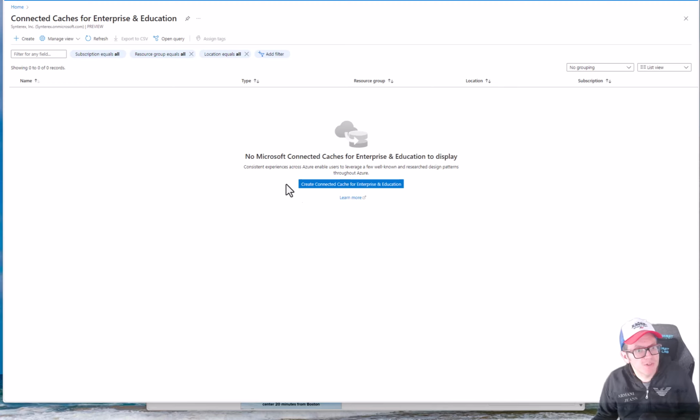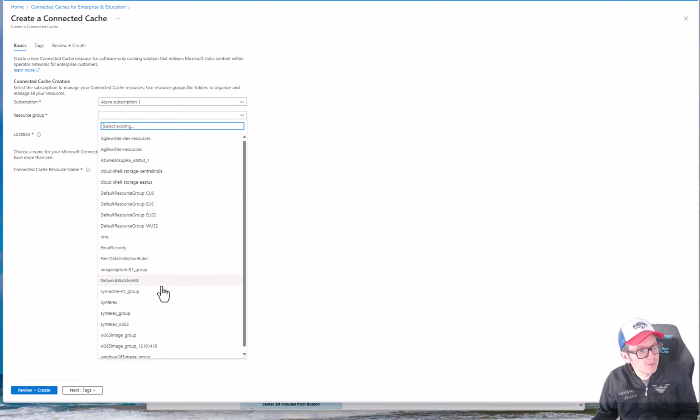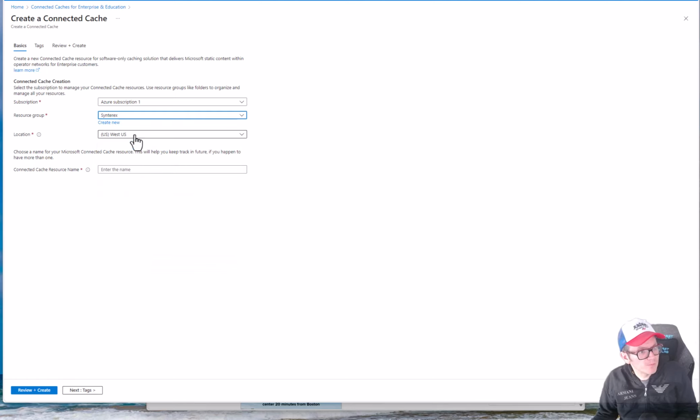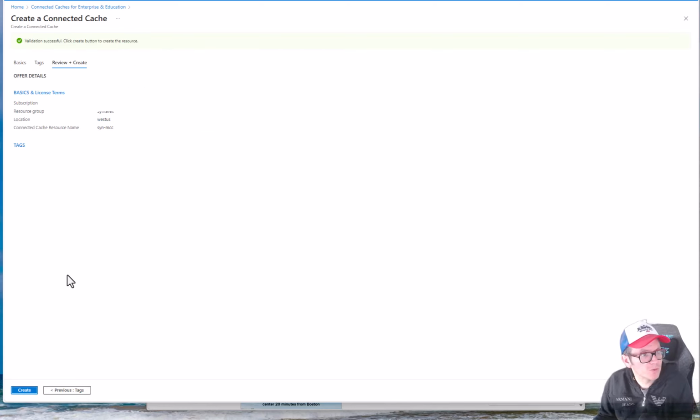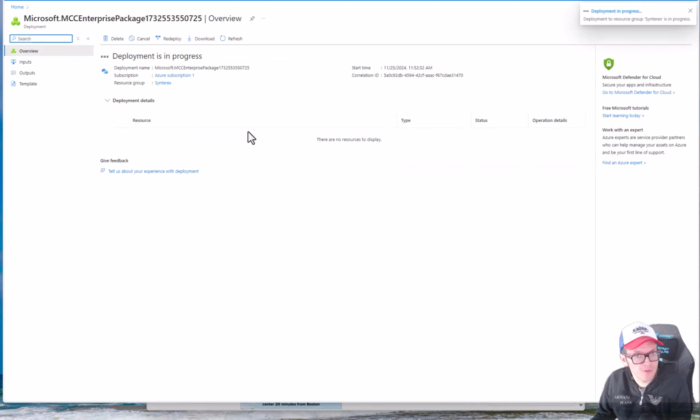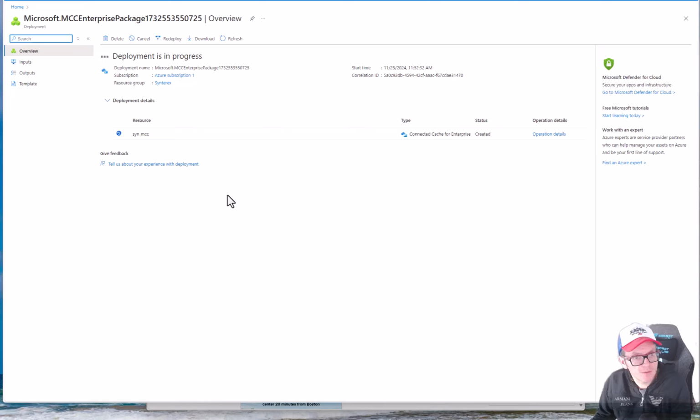So now let's go and create that connected cache resource, which is pretty easy. So you click create, pick your sub. See here, it's only available on a few of the locations currently. I'm going to create the name of it. I'm just doing a little bit of validation. Click create. And then very quickly here, it will create that resource. Takes like a minute or so, but really not too bad. Cache status is already showing as created. So like I said, this is very simple, very quick.